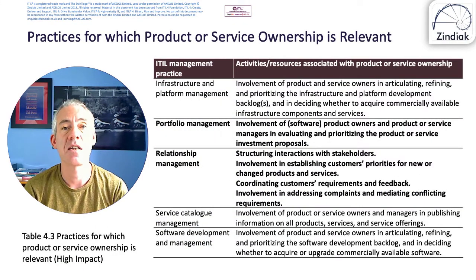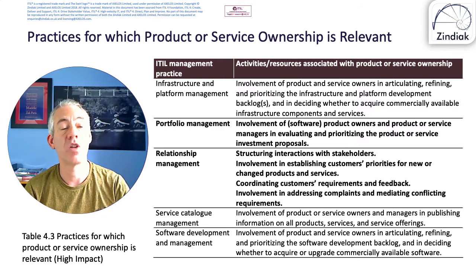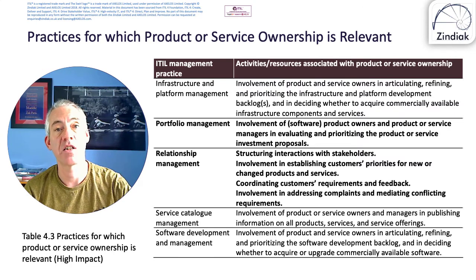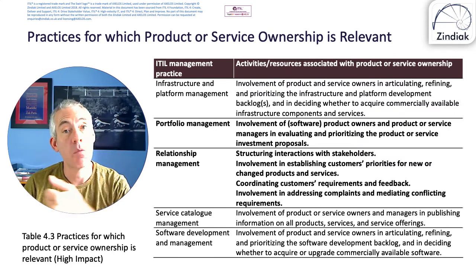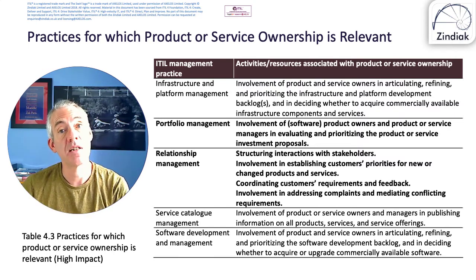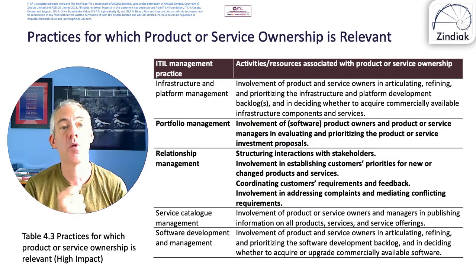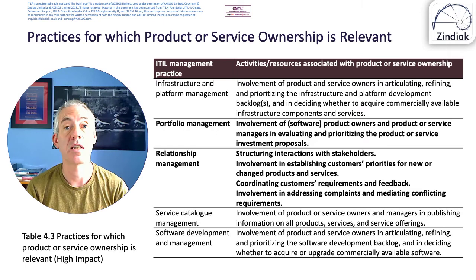Again, practices for which product or service ownership is relevant: high impact only. Again, I'll only read the portfolio management and relationship management. So I've also highlighted relationship management. Again, we'll cover it in more detail later in this video, so stay tuned for that. But they're the two you need to know in more detail for the exam.